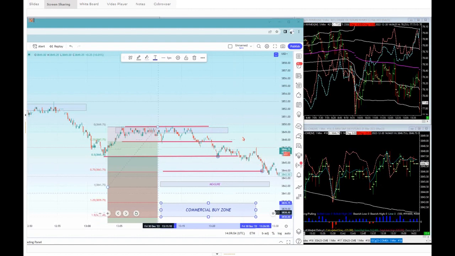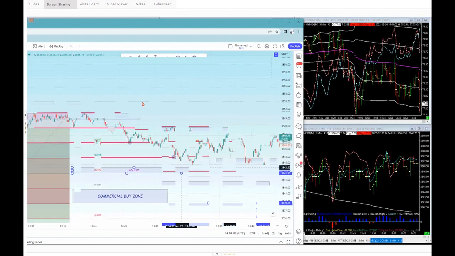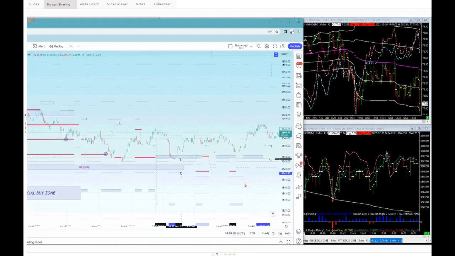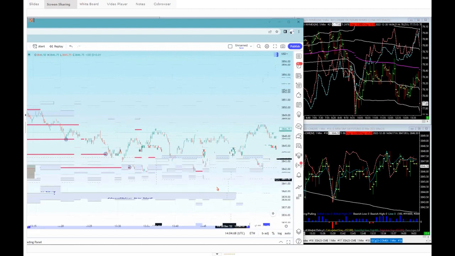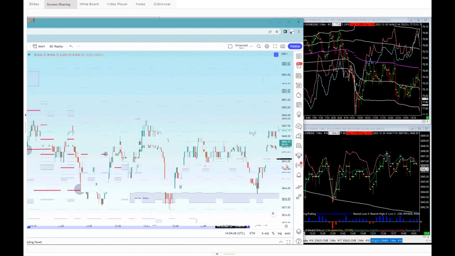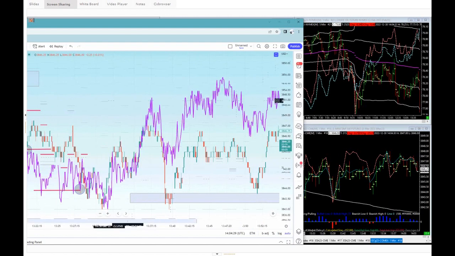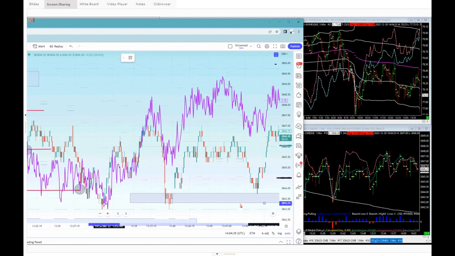So we've got the commercial buy zone, and what happens at the measure? Well, you start to see buyers starting to appear off of these low edge prices, and it tests into the low edge, the prior low edge. We never get anywhere near the buy zone. And that's the reason why we don't get anywhere near the buy zone is what? Well, because value changed. As you obviously understand that value changes, the value went really quite bullish. So what's the chances that we're going to get that commercial buy zone? Well, if we do, that would be brilliant. But we now can't expect to get the commercial buy zone, can we?